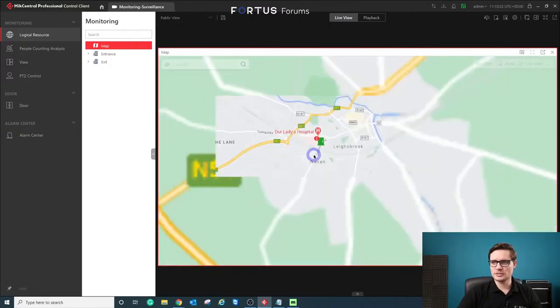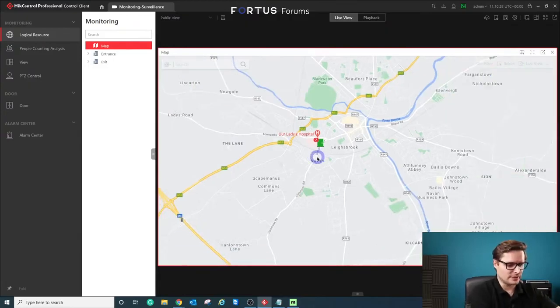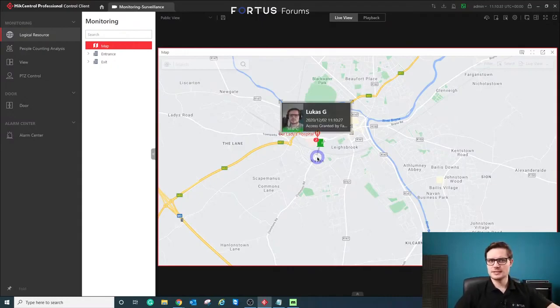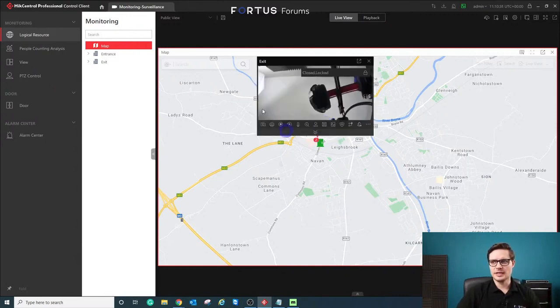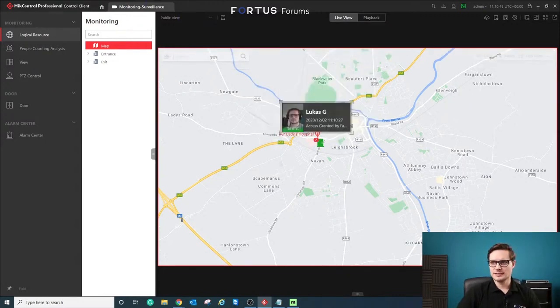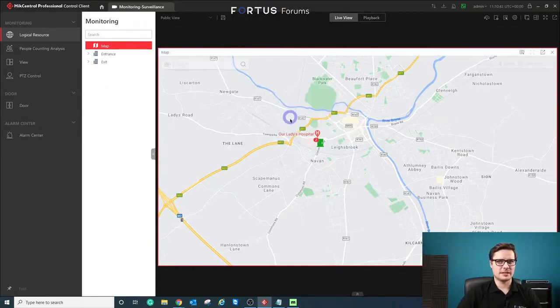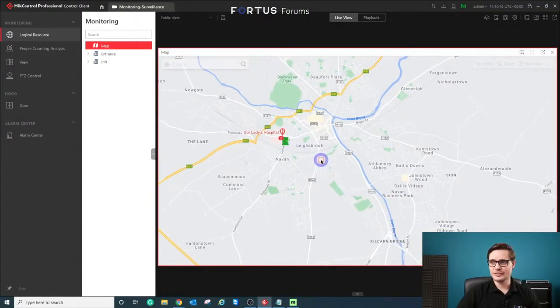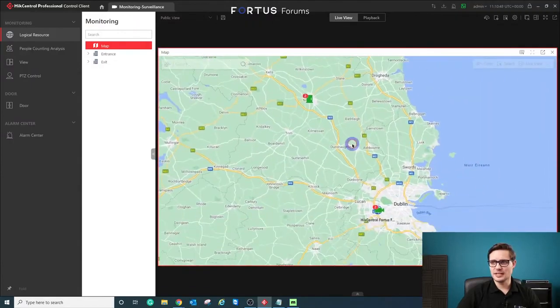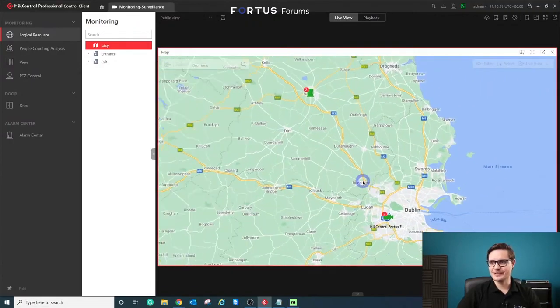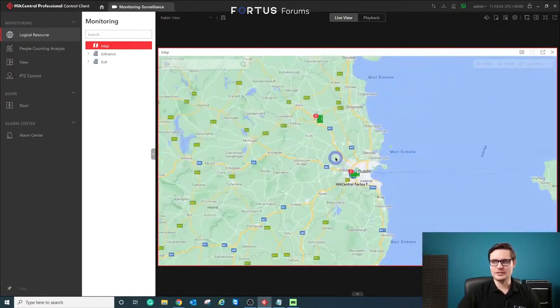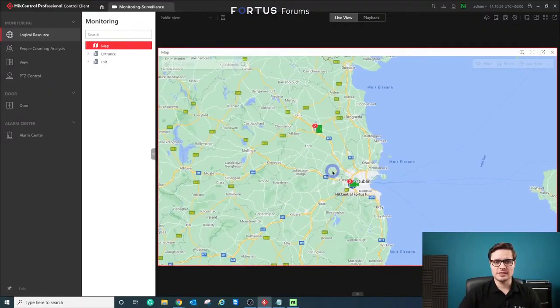So let me show you what's going to happen when, for example, I'm going to scan myself on one of the terminals I have here. So I just authenticated on one of the doors, and it straight away shows you who authenticated, and it will show the camera itself. So you can tell that person just authenticated here as well. So this is a really, really cool feature. If you have multiple sites across Ireland or any other place, you have the Hik-Central running, and you can have all the sites enrolled to the Hik-Central and just picture them on your Google Maps. That will allow you to easily navigate to all your sites.